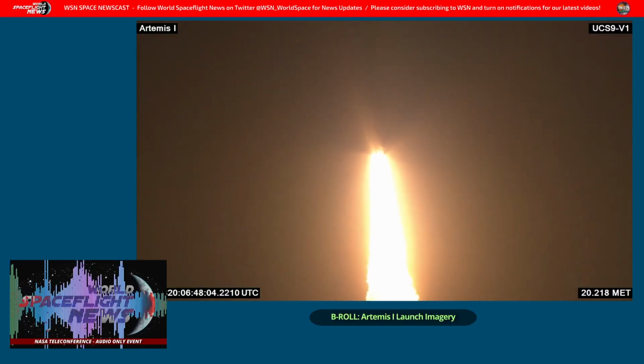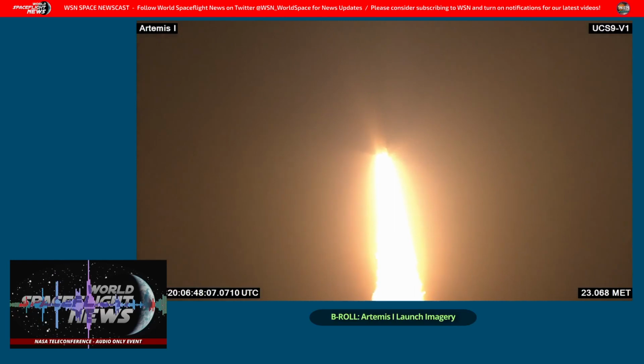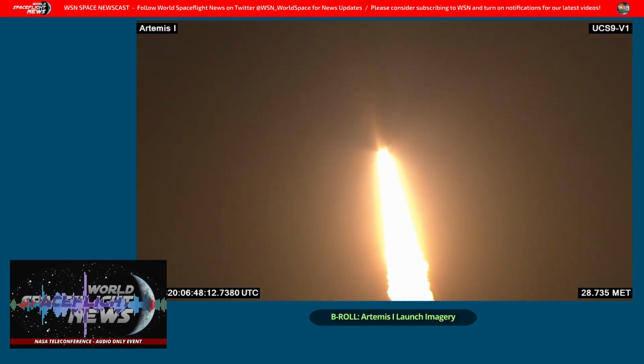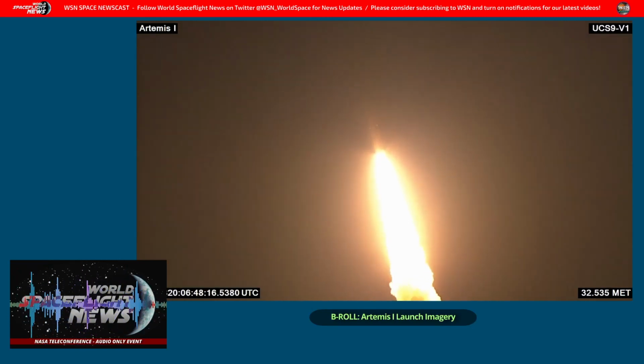And still so happy about the successful flight that we had of Artemis I, and as we continue to look at the data, we're certainly learning more, and you'll hear some about that today. But that was a flight test for us really to prove out our systems in that real environment, and even push the vehicle beyond where we had originally intended with our ability to add flight tests, some of which you heard about in previous calls. We did accomplish the objectives, I think, very well.